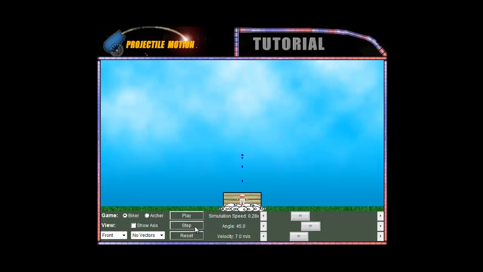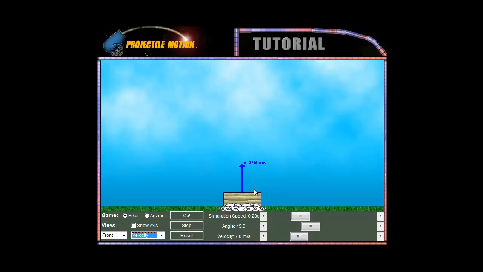And we know from experience this acceleration is caused by the acceleration due to gravity. Negative 9.8. The force of gravity is always trying to get that motorcycle back to the ground. So it's slowing the motorcycle down on the way up, and once it changes direction, it's speeding it up on the way down. Let's look at our vectors.